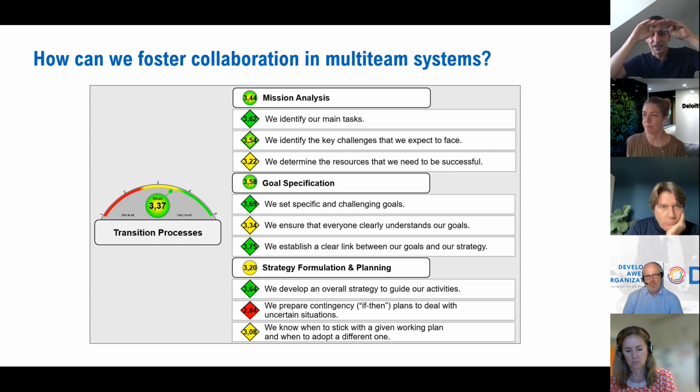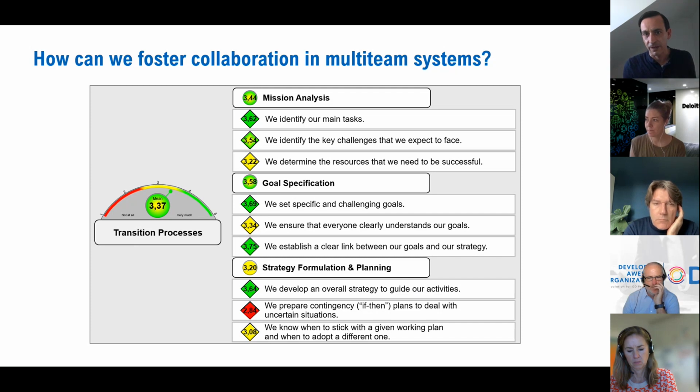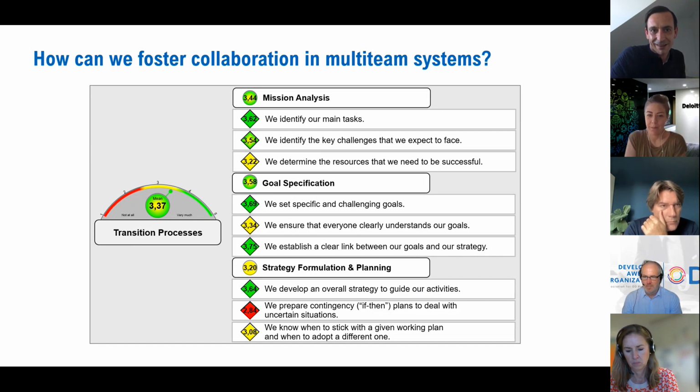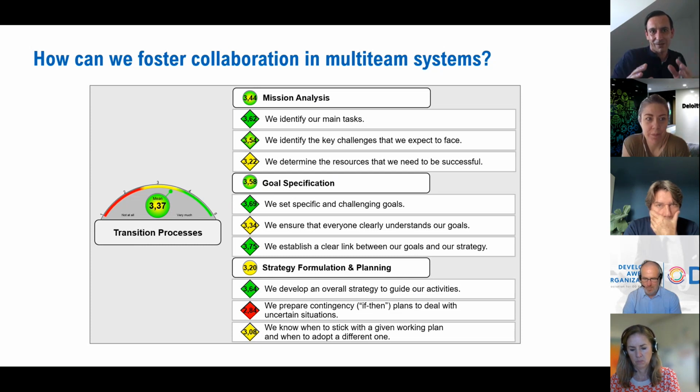So you can always differentiate between how we are proceeding and doing in the multi-team system, and in addition, how we are doing our work in our team itself. So you can not only have a big workshop with all the multi-team system members, but also team workshops where we discuss how we can improve our work in the teams. I won't go into details of all the questions, looking at the time, but I really can recommend it. It's a nice scale that is also scientifically based and validated. And what I really like, the questions are not as similar as they usually are. They really tap into different aspects of the construct. So I really like this questionnaire because it gives you more information than just asking one overarching question.